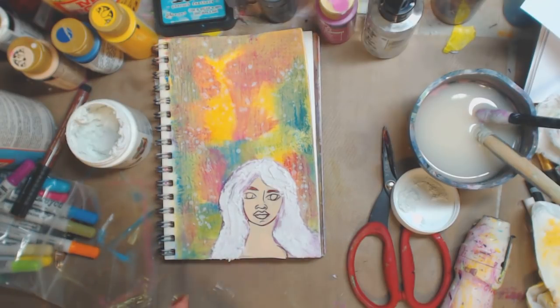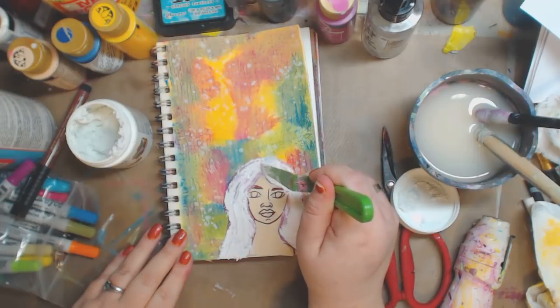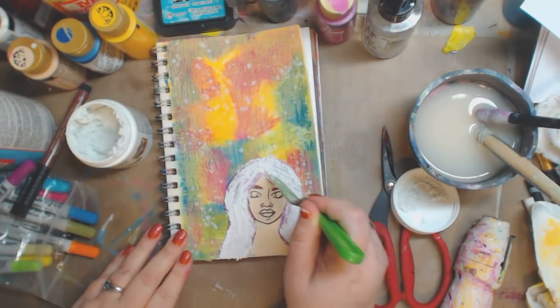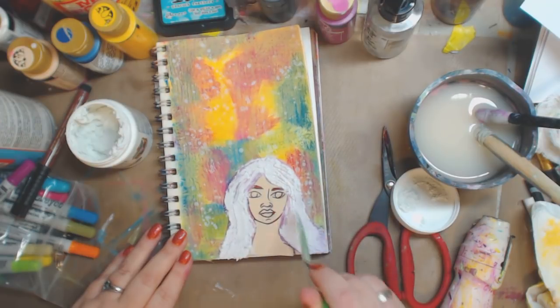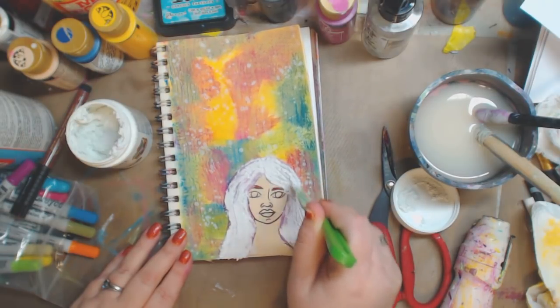You could take tweezers, or the edge of this, and all you do is say, okay, I know this is where my part is, right? And you can just kind of drag it through. It's going to give you a little hairline, like little individual strands. You can use this on her eyebrows as well. And this is just a little trick.